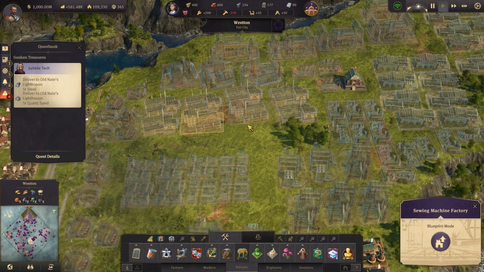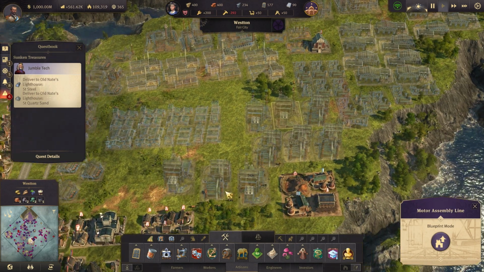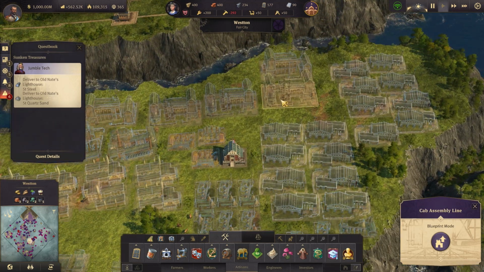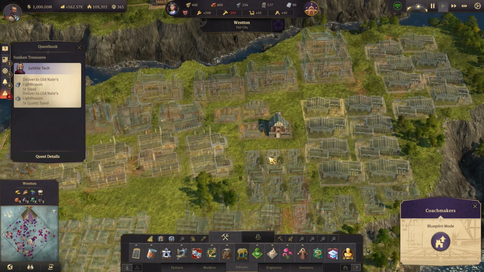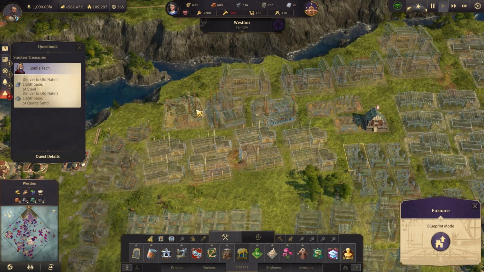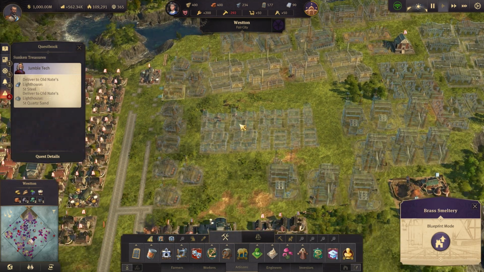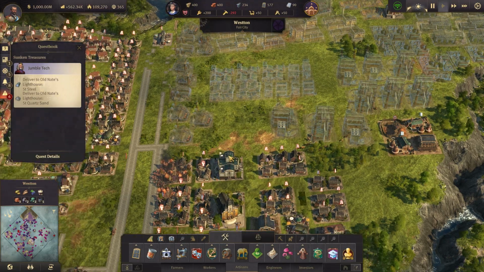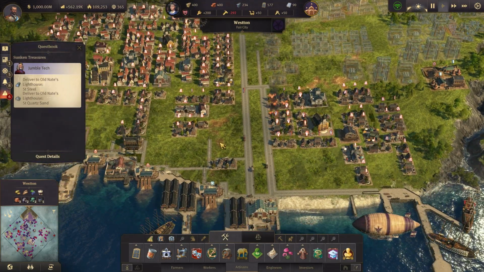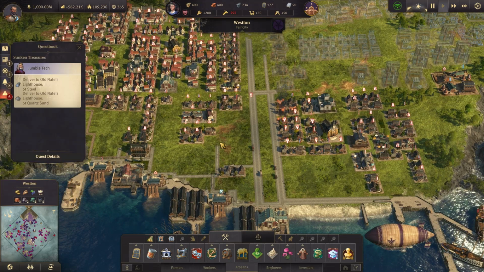Around 8 shrink machines, around 8 bicycle factories, around 6 assembly lines, probably 4 cap assembly lines, probably 16 coachmakers, shitloads of furnaces. I'm thinking 3 weapons factories, hopefully, shitloads of brass smelteries. Yeah, that's a lot. That's really, really a lot. And all of this I have to squeeze on this little tiny island.